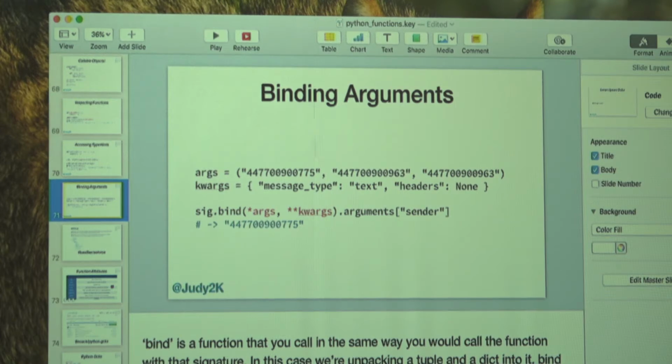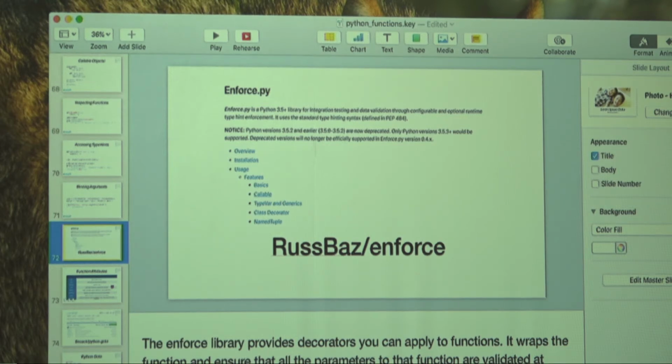So even though the sender argument wasn't provided by name, it was provided by position, we can just extract it as a name. So it's quite an interesting way of allowing the rules of a function definition, of a kind of parameter definition, to be turned into almost a dictionary of data. And we could use that to create automatic API bindings or something like that, that automatically extracted the values we were expecting from, say, a REST API call, validated them against the type they were supposed to be, and then was passed through to the function. There's some really interesting things I think you can do with this.